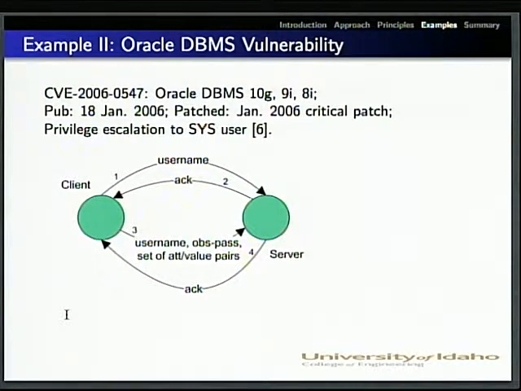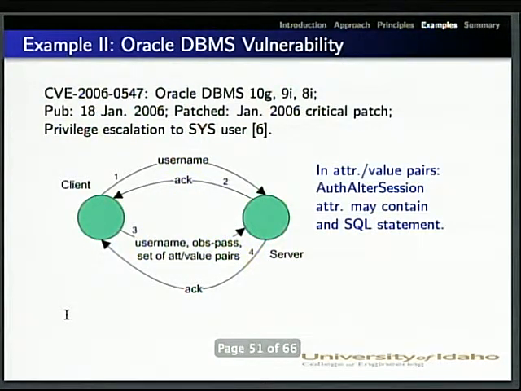The way the authentication process works is that a user tries to connect to the database and makes a request. The database responds back with an acknowledgement, saying, okay, I know who you are, these are the parameters of your connection. Then the client responds back with the username, its password obfuscated, and a set of configuration options. And then the server says, okay, you're all good, you're connected, now you can issue transactions onto the database.